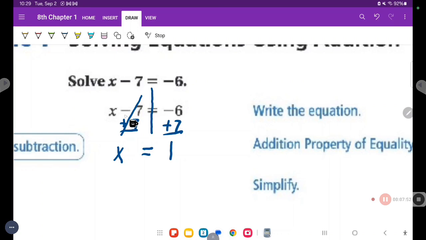So right now we have this minus 7 with it. To move it to the other side, I have to do the opposite of what's indicated. This is minus 7, so the opposite of minus is plus. If I add 7 on the left, I have to add 7 on the right. Over here it cancels out, and look how happy X is. He's like, yay, I'm all by myself now. And over here, negative 6 plus 7 is positive 1.